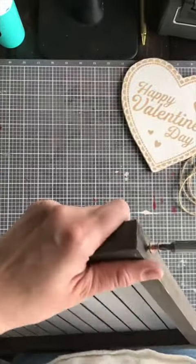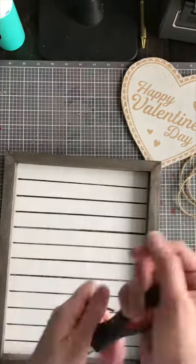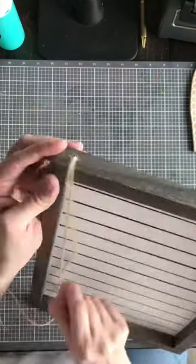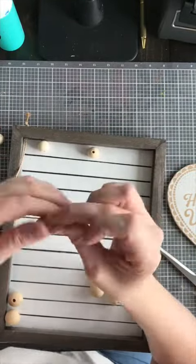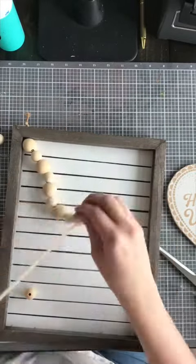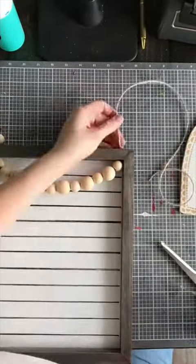Okay, now I'm going to put tiny holes in the top of my frame. I'm just using a screwdriver to do this, putting the screw all the way through the frame so it pokes out on the other side. Then I've taken twine that has a piece of tape wrapped around the tip, which makes it easier to slide into the frame. Tie a knot that won't pull through, and then add my favorite wooden beads for a cute garland look that strings across the top of the frame.